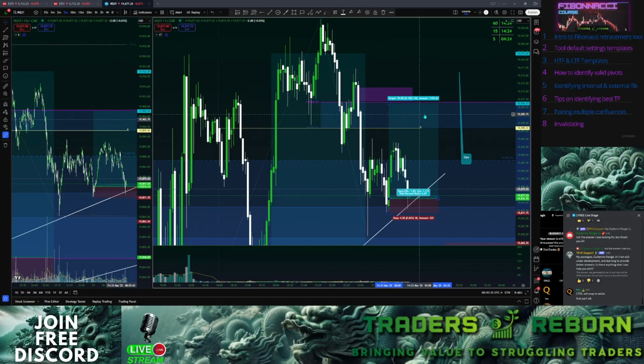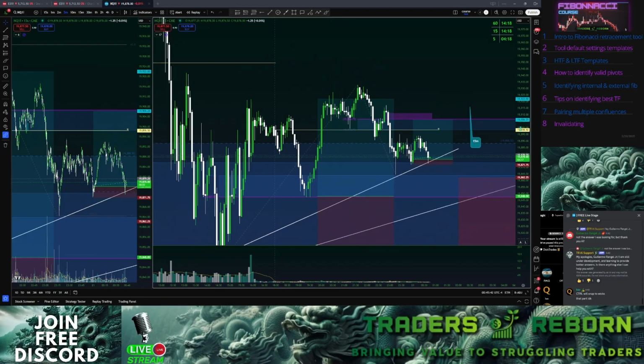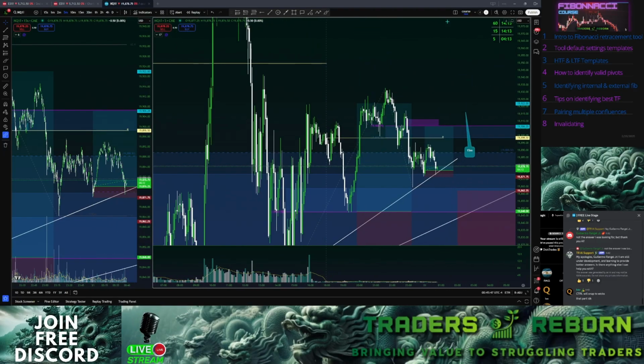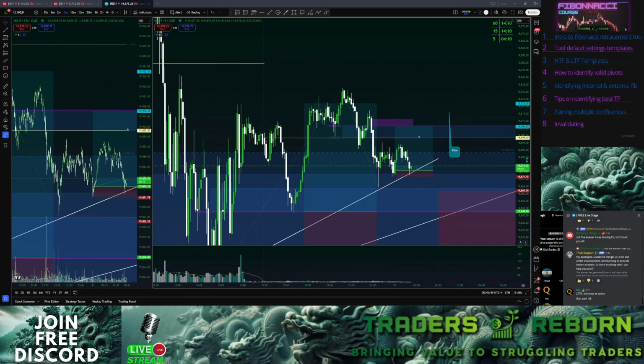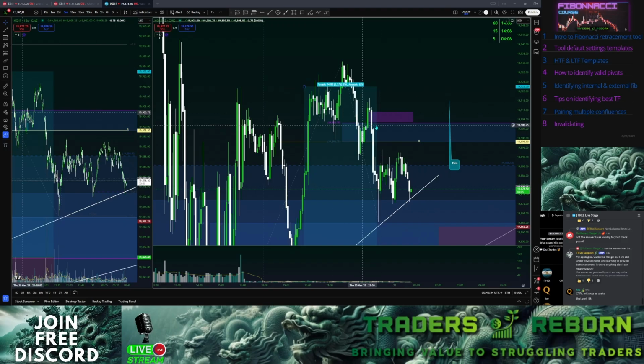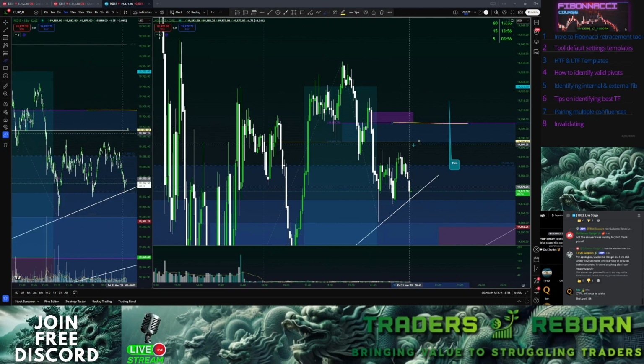In circumstances like this, because I know there are multiple confluences here, and we are on a higher time frame analysis of going longs, you're going for longs. These levels here are just precaution levels because now you're taking micro levels and internal levels. This right here has a higher opportunity of hitting because of the multiple confluence. What you want to do is make this your TP1. And then once price brings up here, you want to move your stop loss up. That's it.